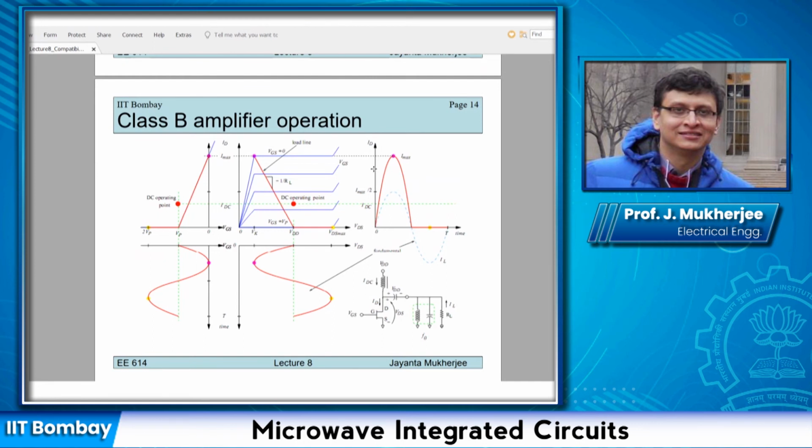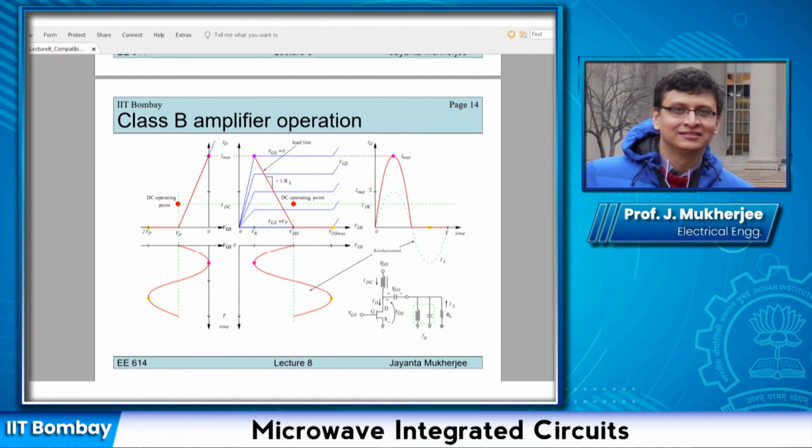But now see, this current is present for only half a cycle. For the remaining half cycle, the drain current is 0, which basically means that there are significant harmonics present in the drain current. And this resonator, this green box that is added to the class A circuit, absorbs all the unwanted harmonics and allows only the fundamental to pass through, causing this green dotted sinusoid that you see to appear across the load resistance.